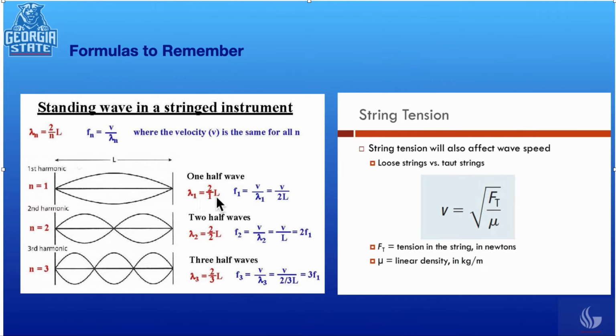And in order to find the frequency, f equals v by lambda. Substituting the value of lambda as 2L, the frequency for the first case, when there is only one loop, will be v by 2L. In the second case, when we have two segments, these are two half waves or one complete wave. So lambda 2 will be equal to L, the total length of the string, and frequency f2 will be equal to v by L. In the last case, where there are three segments, lambda 3 will be equal to 2L by 3, and f3 will be equal to 3v by 2L.